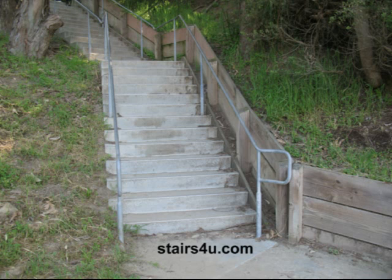However, if you're looking for an economical way to save a couple of bucks, a wood retaining wall just might be the answer to your prayers.